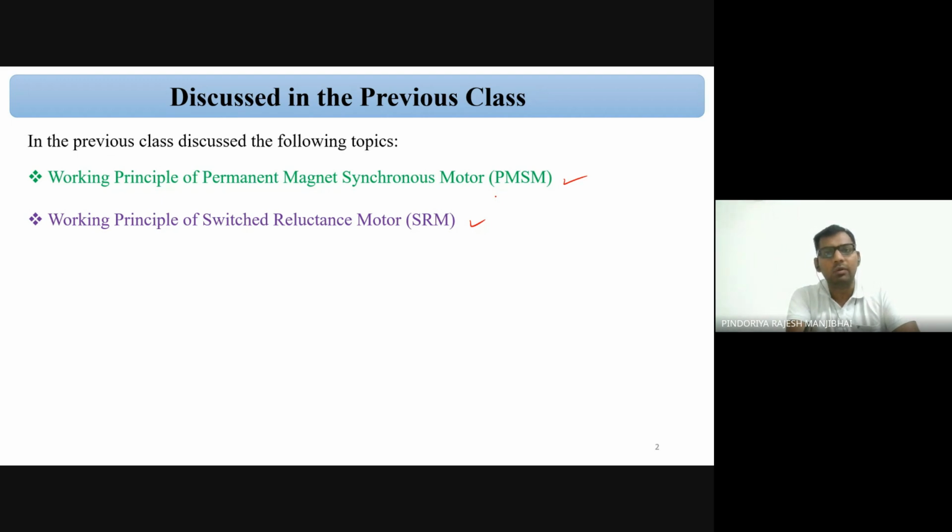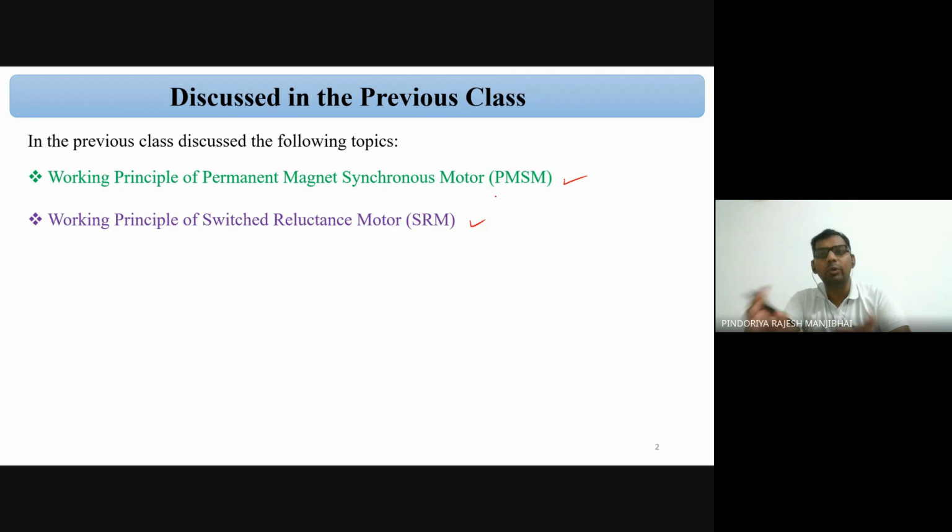Correct. It would take around 10 to 12 lectures. Suppose we want to cover the detailed modeling as well as the controlling of each and every motor, correct? It is a separate subject. So suppose you are doing a project on a particular PMSM motor, SRM motor, induction motor, or BLDC motor. You have to go through the detailed modeling as well as the control structure.